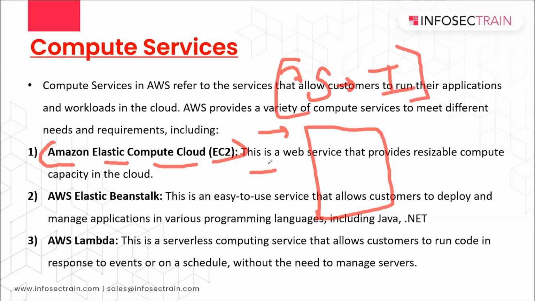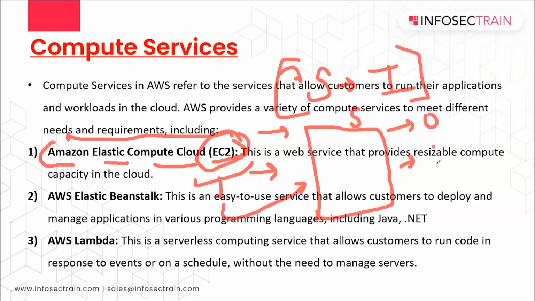So if you want to deploy a server in AWS, you will need a service called EC2. With the help of the service, EC2 Elastic Compute Cloud, you are going to deploy a server, and you have control over the operating system of the server. You have control over the hardware configuration of the server. What is the hardware configuration? For the server that you are going to create, how many CPU cores should be there, how much RAM should be there, what the graphics card should be, all those kinds of things you are going to choose.